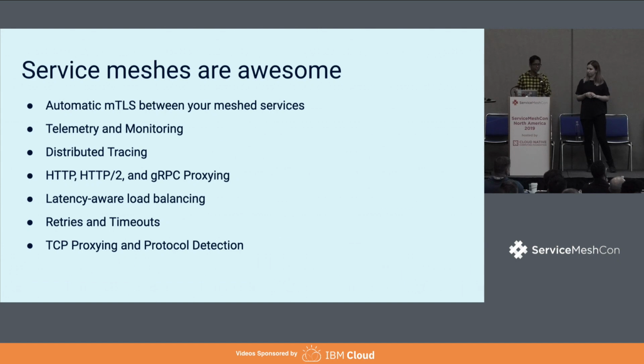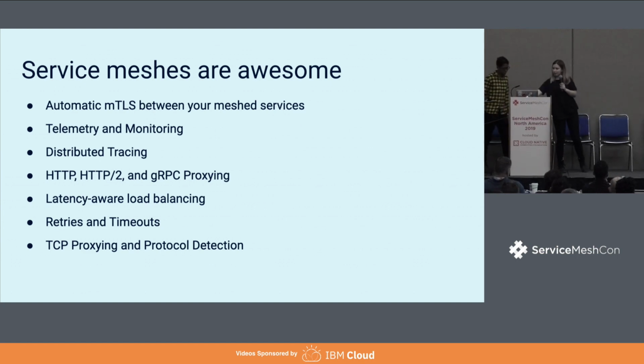Because the proxy sits next to your application and it sees all of the traffic going to and from your application, it can see a lot of things and measure things like latency and success rate. It can give you really cool things like latency-aware load balancing, retries and timeouts, all sorts of really useful traffic management stuff. And Anna's going to tell you about Paybase and what features Paybase uses.